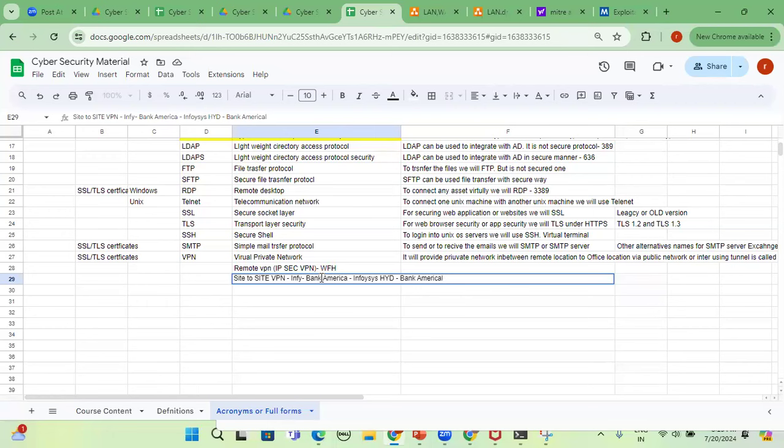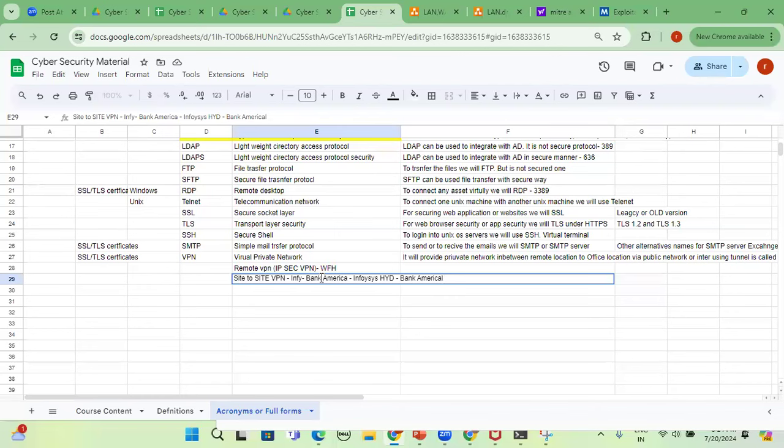Even though we are located on two different continents and in two different countries, with Bank of America in the USA, North America, and Infosys in India, if we configure the site-to-site VPN between our Infosys Hyderabad firewall and the bank firewall, they will make security negotiations, and also IKE phase 1 and IKE phase 2 exchanges, like hello, peer-to-peer communication, authentication header, and encapsulation and decapsulation using tunnel mode and main mode.